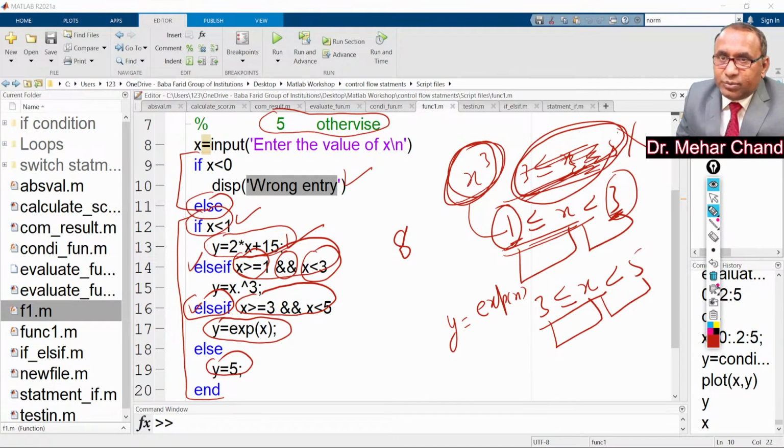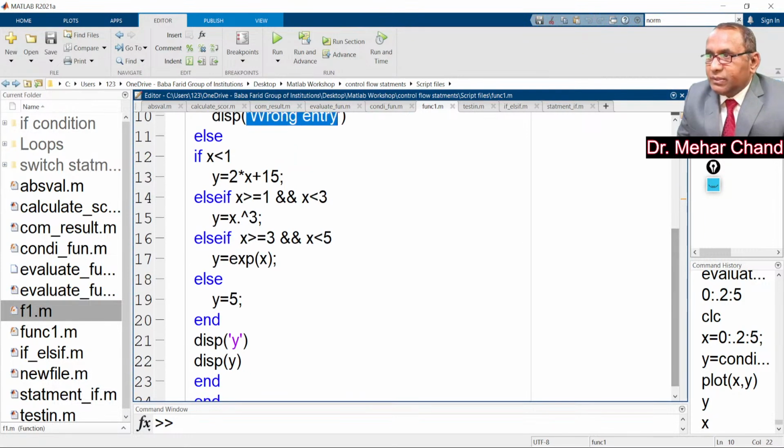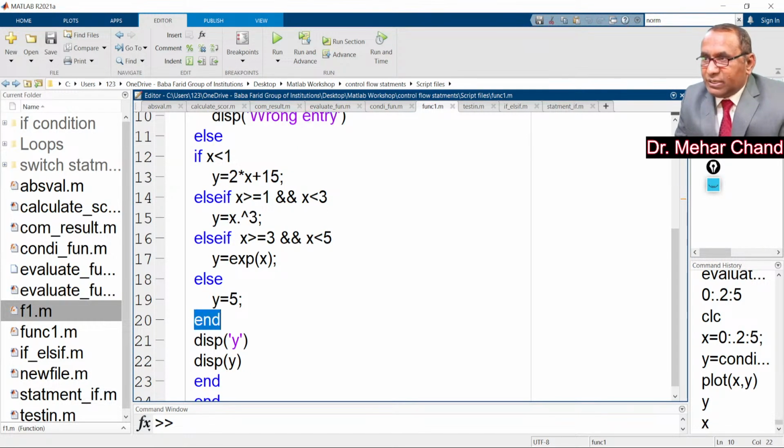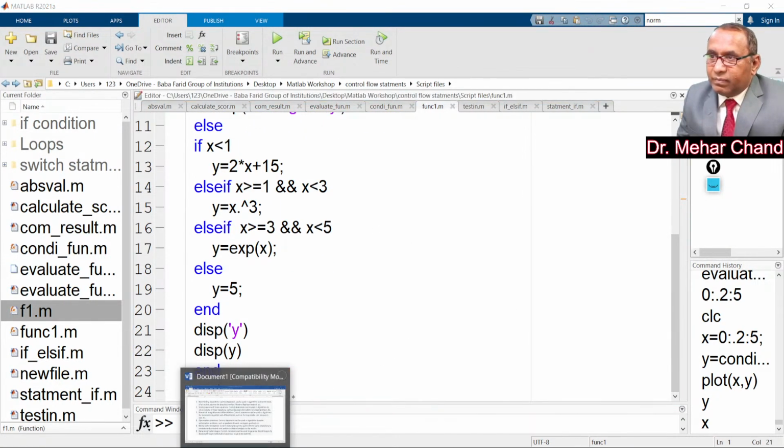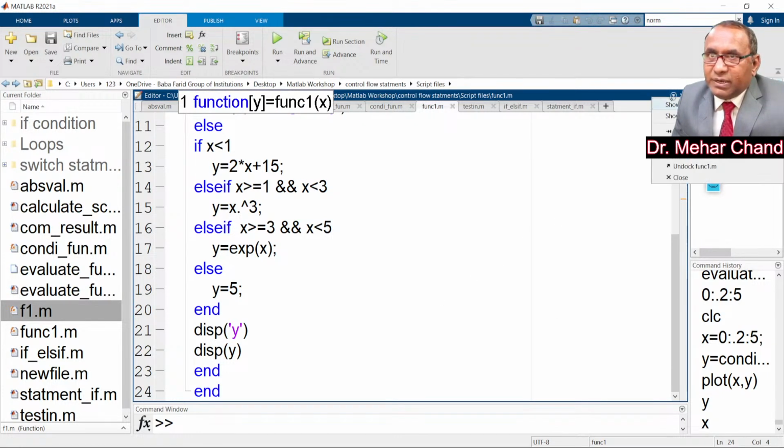Now you can see, scrolling down, this is the AND operator, and it is used for this if condition. This AND is used for this one. You can see when you put your cursor there, both will be highlighted. Okay, this is the endpoint. I can show you the complete file.